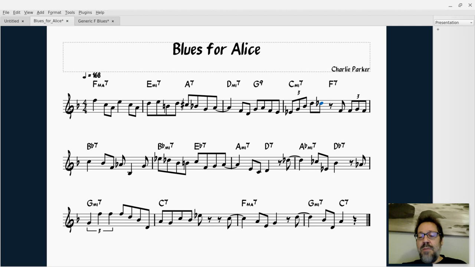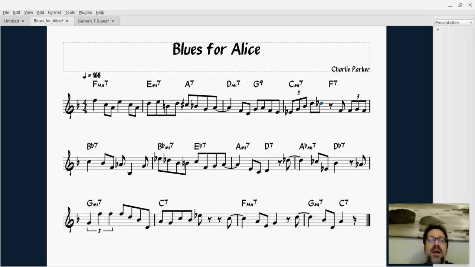Even when we're going to a major chord, we'll borrow some of that minor sound. So even though this F7 is going to a B flat major or B flat dominant chord, over this F7 we use some sounds that come from B flat minor. So we use this D flat. We would possibly sometimes use G flat, which is the flat 9 on this chord. But in this case, he uses this flat 13. This type of device, I'll just keep going through.